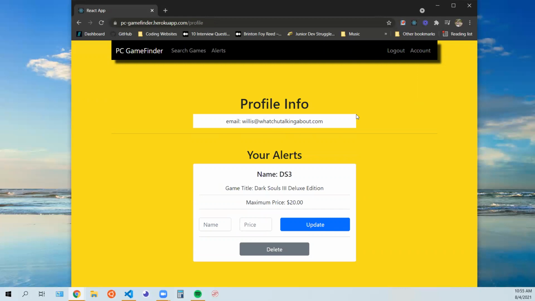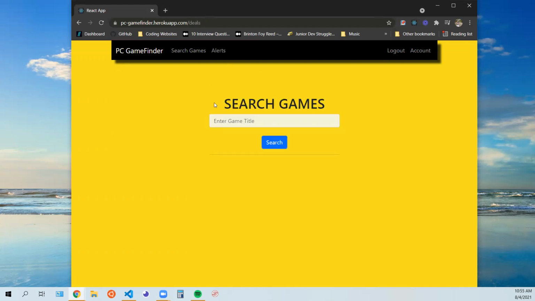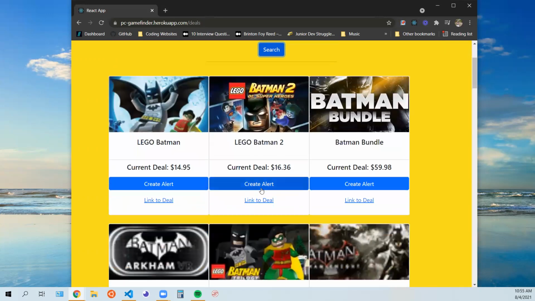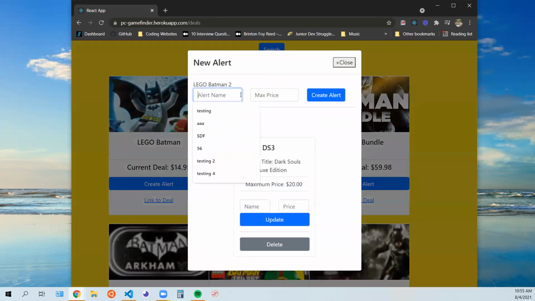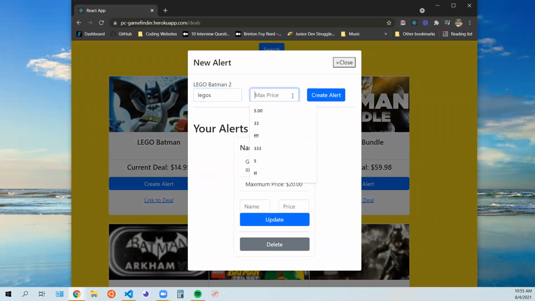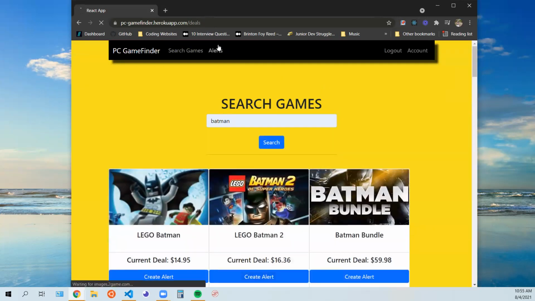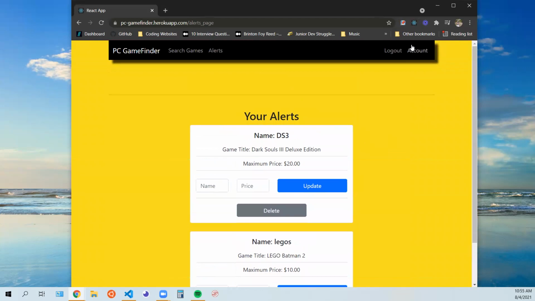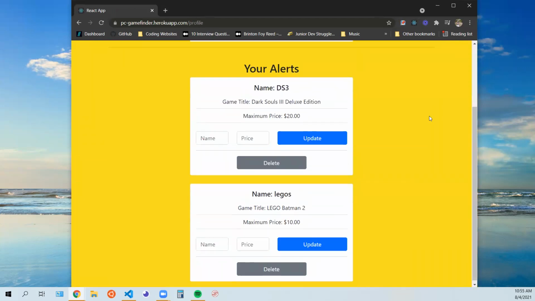It gets the job done functionality, not a lot of ads, and yeah, no fuss, no muss is what I was thinking. Let's just add one more just to show it off. Let's do Legos. Legos, everyone loves that. $10 though. And again, it'll show up here on our account.